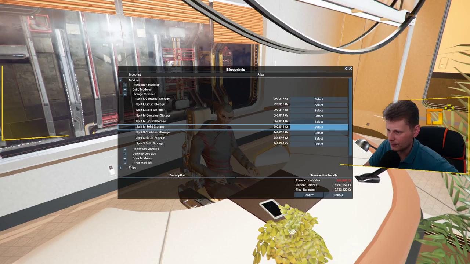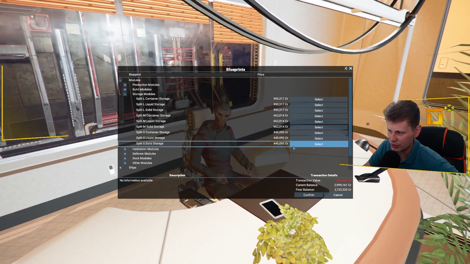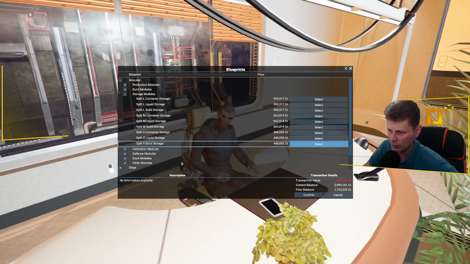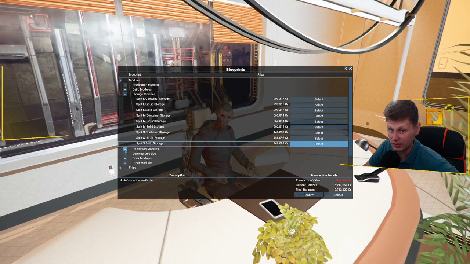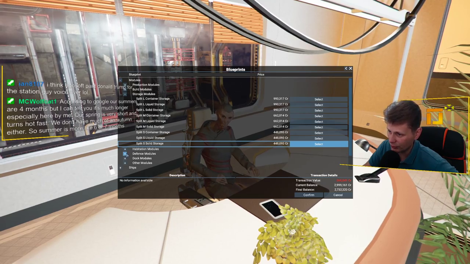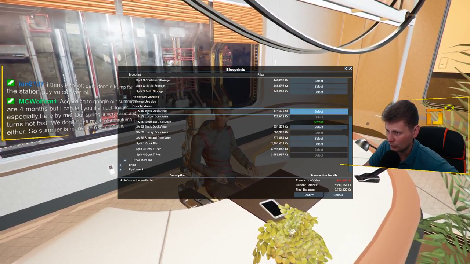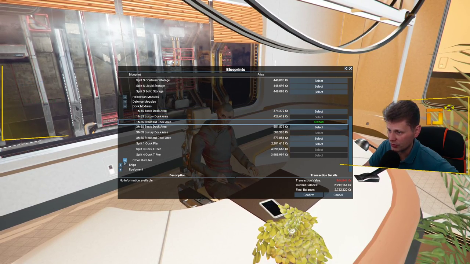I think we do need solid storage here. I believe we start with a normal container, but we'll have to check that in a second. Habitation, don't need it right now. Defensive, not needed right now. Docking. Here we go. We own the luxuries. Other modules.